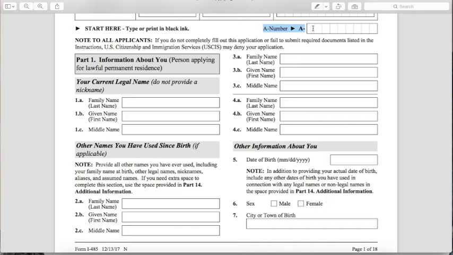So, A number. If you have filed I-140 and received the receipt, the A number is on your I-140 receipt. If you file the I-485 together with I-140, you won't have an A number. Leave it blank. It is fine. This item is on every page. PC users, you only fill it out once. Mac users, write that down on every page manually.